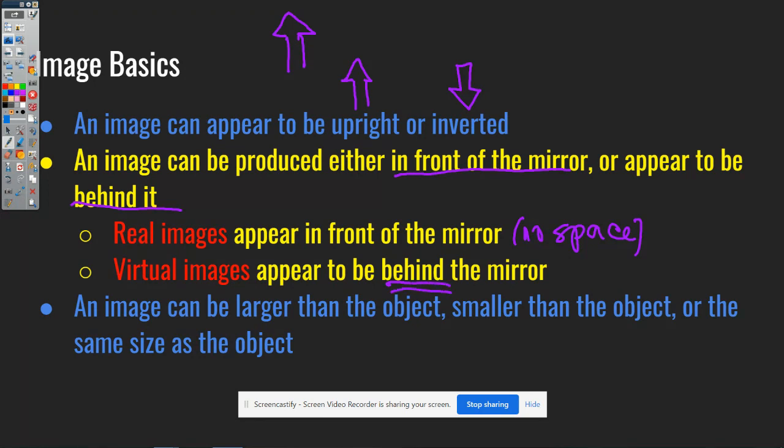The best example I can think of is your bathroom mirror. Like, this is you, looking great today. Here's your counter. Here's your mirror. When you see your reflection, you also see the counter, right? So that means that your reflection is the same amount of space behind the mirror as you are in front of it. That would be what we call a virtual image. We can also have images that are larger, smaller, or the same size as the object. And all of that depends on how the light rays are reflected off of the mirror.